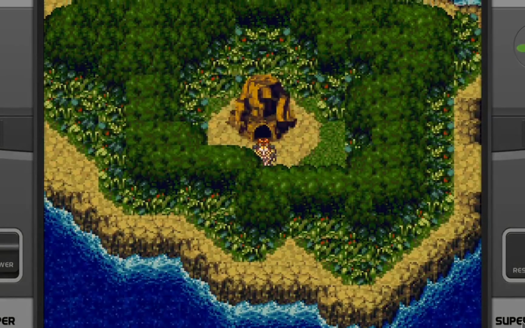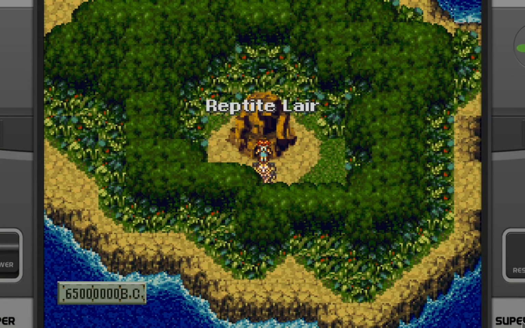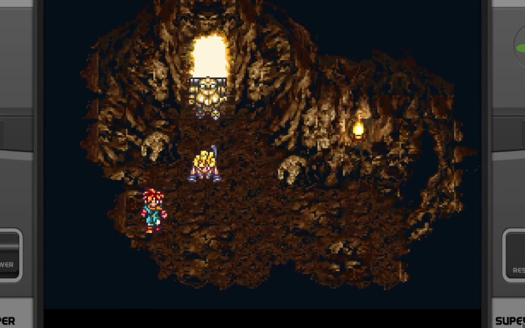Last time we made it through the forest maze here, and we're at the Reptite Lair now. Chasing the Reptites, trying to get back our stolen gate key.